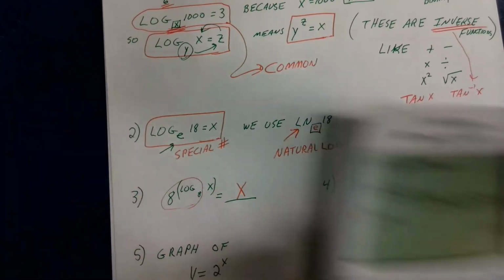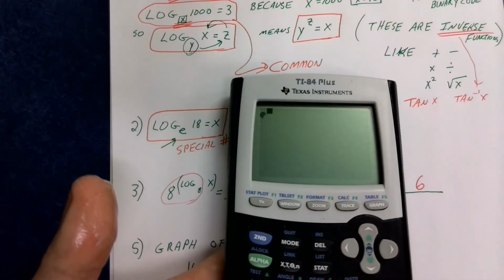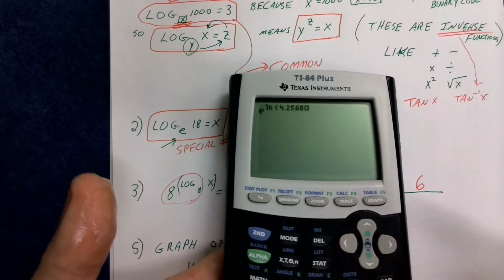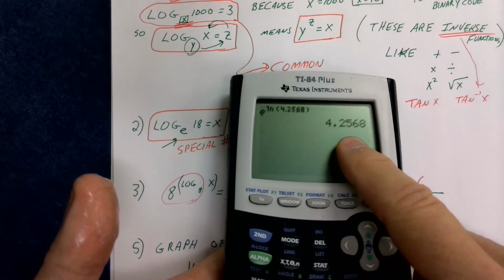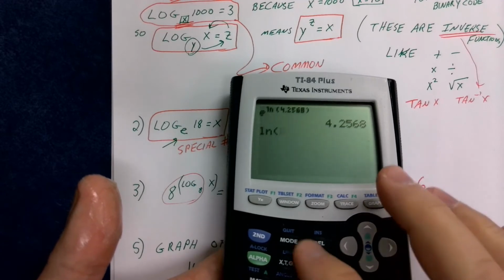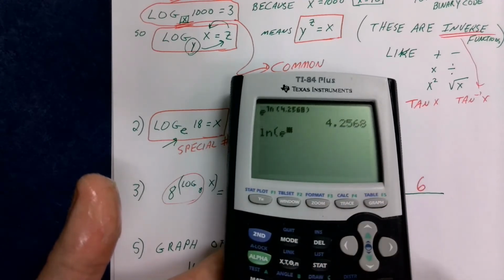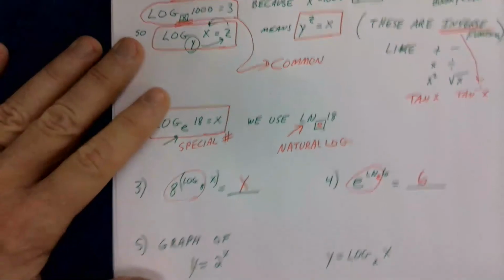You can even show this on the calculator. Watch. Let's do e raised to the natural log of 4.2568. That'd have to be pretty weird. And watch, I get 4.2568, because e to the ln knocks each other off. The same way that the natural log of e, if I raise that to the first power, is going to equal 1, because those two things undo each other. Okay, good deal. And that's going to be a critical part of some stuff we do later.